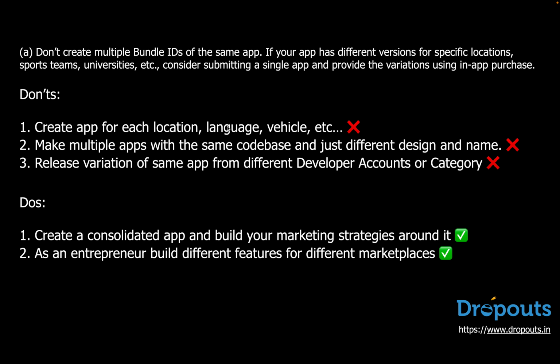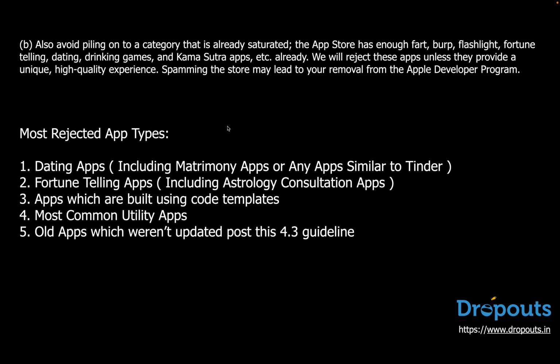Now let's go to the point B. The point B says that, also avoid piling on a category that is already saturated. The App Store has enough of fart, burp, flashlight, fortune telling, dating, drinking apps, and Kama Sutra apps. We will reject these apps unless they provide a unique, high quality experience. Spamming the store may lead to removal from the Apple developer program.